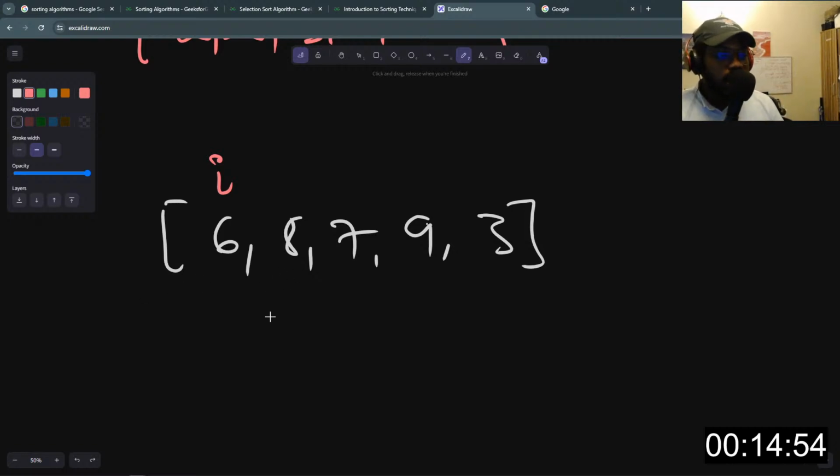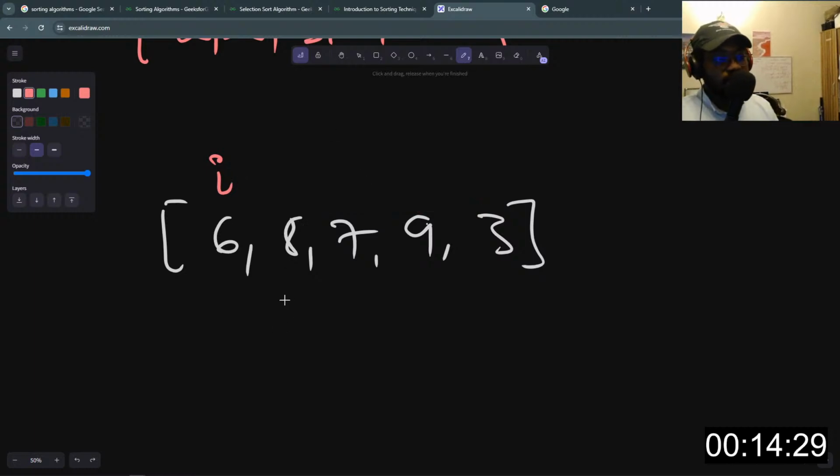So the next thing to do is to iterate through the array and then compare the values and see which other one is lower or smaller than I, right? Than the value at I, not I itself. So than 6 in this case.